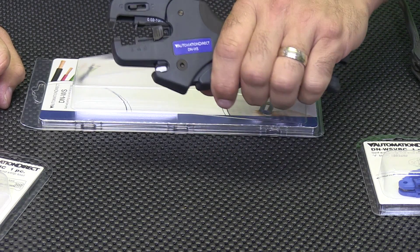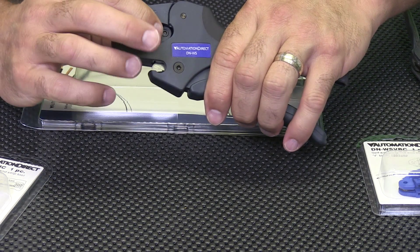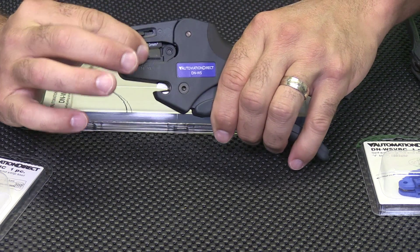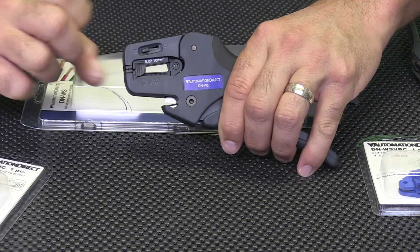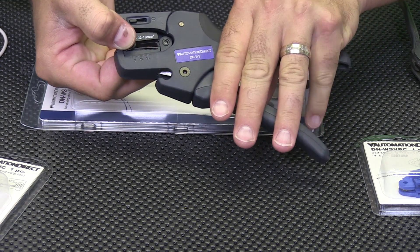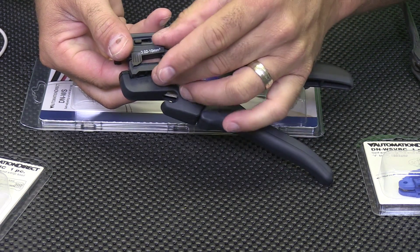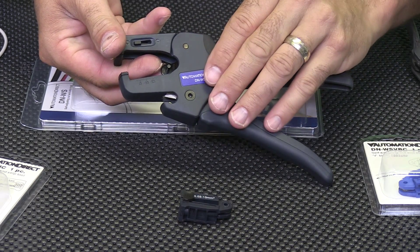In order to change these blades, look closely. I first close the blade, then I slide the insulation length adjustment all the way forward — this locks the blade down. Next I slide the depth adjustment all the way forward. Now when I release the handle the blade is locked and it can be removed by sliding it out to the left side.